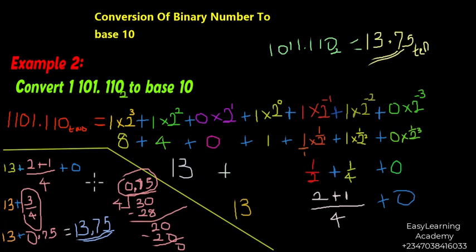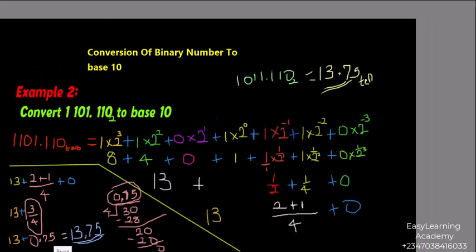Because of space, we came here, we wrote down the same thing, and then this time around we added it up by saying 2 plus 1. 2 plus 1 gave us 3 all over the fraction, and there was no need for us to proceed anymore. Alright, and then we had our answer. We wrote it out here.